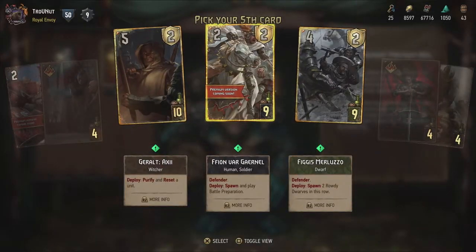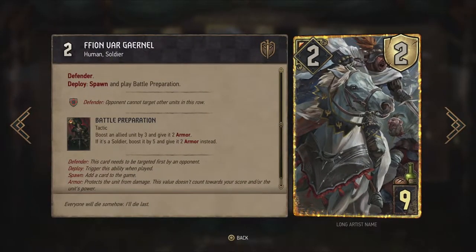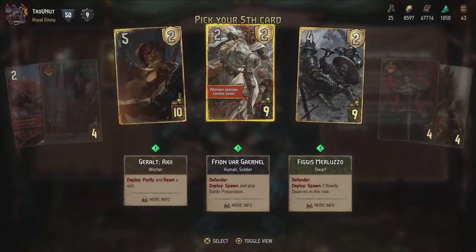You have a few ways of dealing with that. It's a status effect. So you can purify it away, you can move him to another row, but that doesn't get rid of his Defender status, so you just move the problem away, or you can just kill him. But killing is going to be difficult, because this guy you can immediately boost to 7 power and 4 armor with a defender status. So that's going to be interesting.